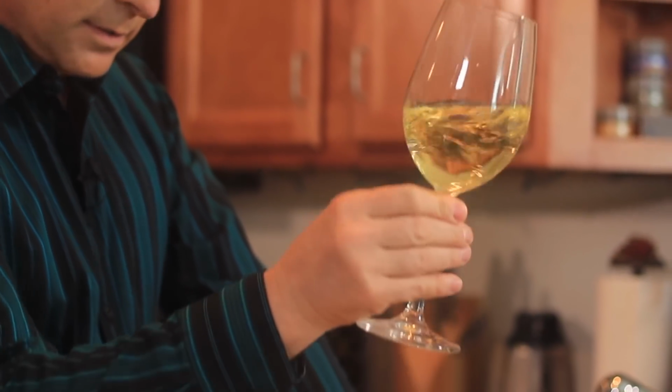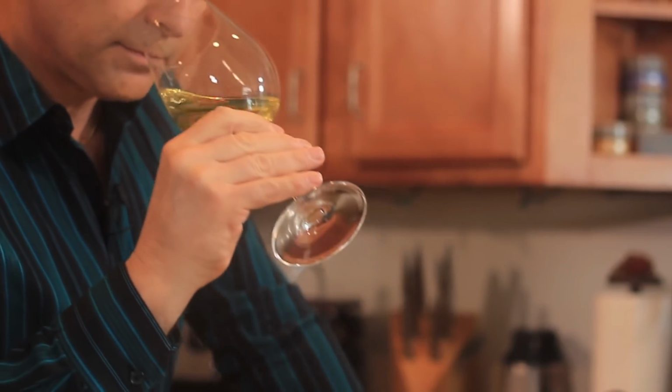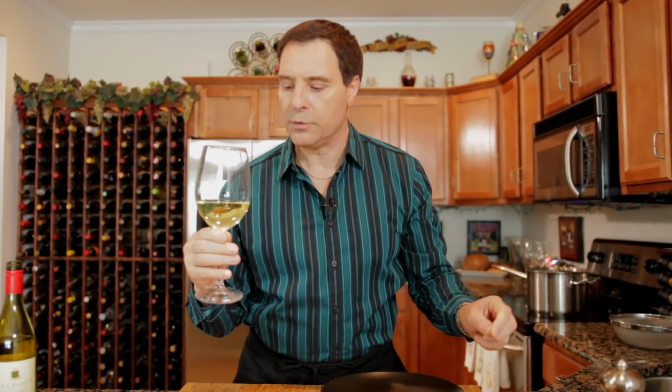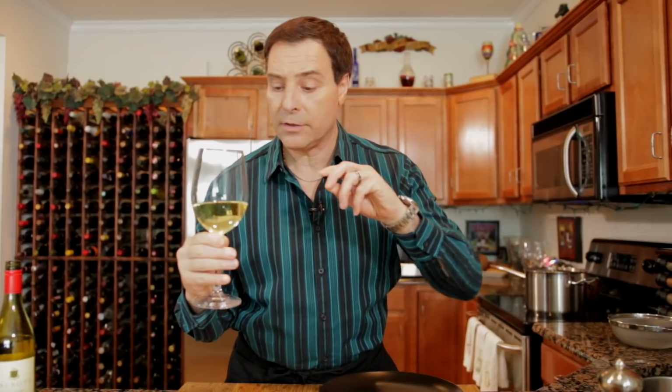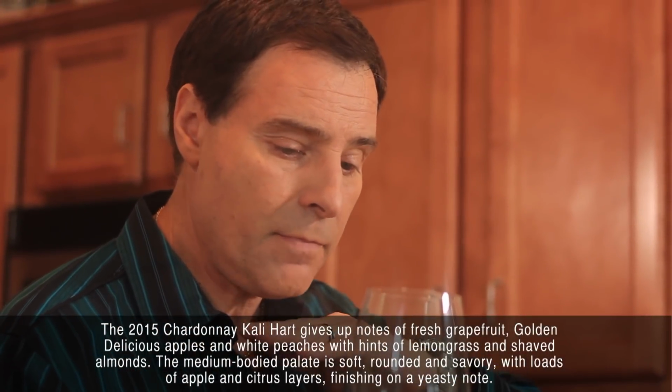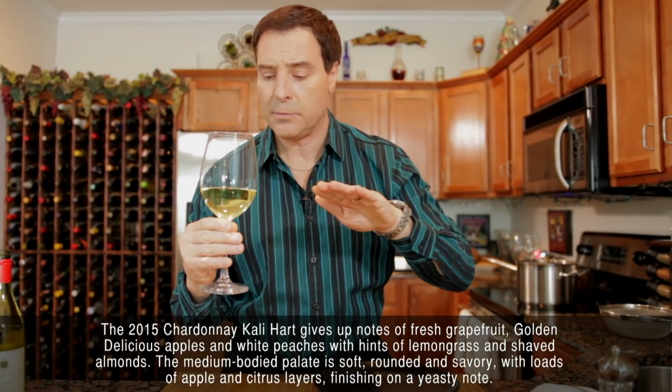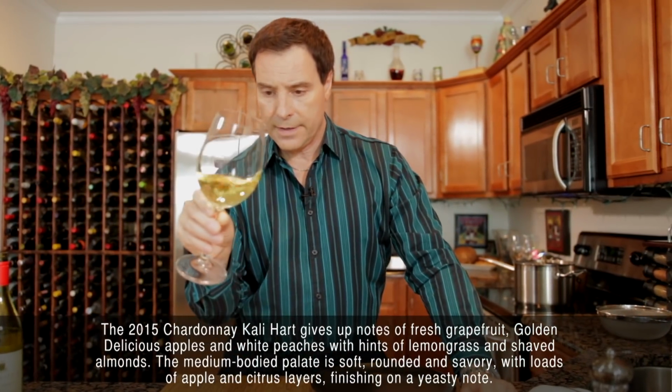So looks like it has a little bit of effervescence in there. Ooh, pineapple right off the top. That's nice. And slightly buttery. Ooh, really smooth, well balanced. The acidities or the acid in there is just right. It balances the sweetness, not too sweet. I'd say it's more on a dry side, and that's really nice.